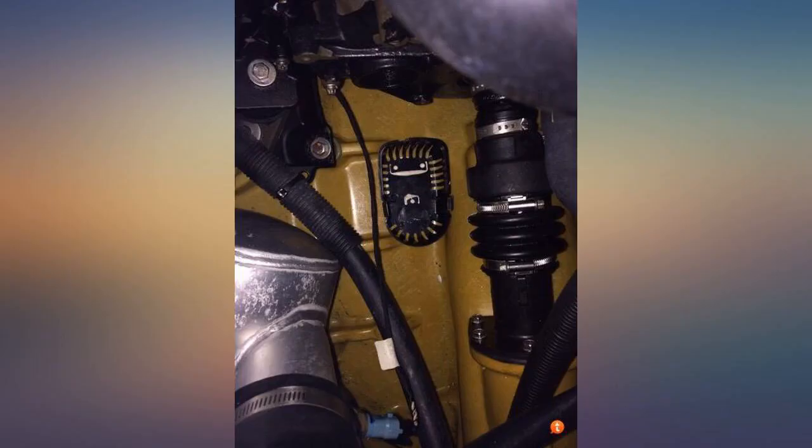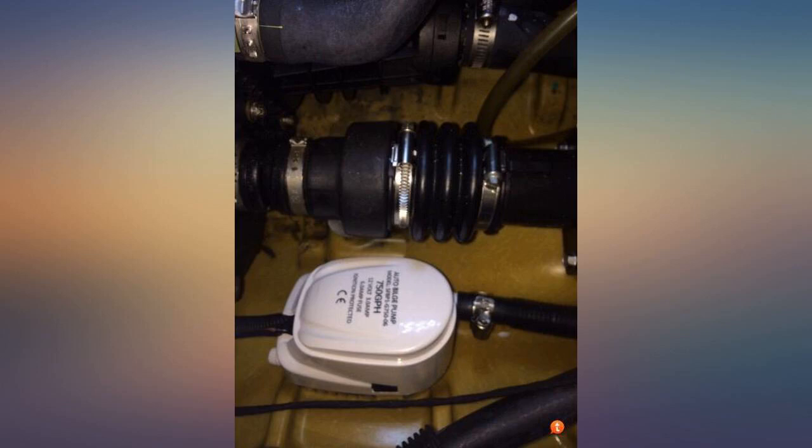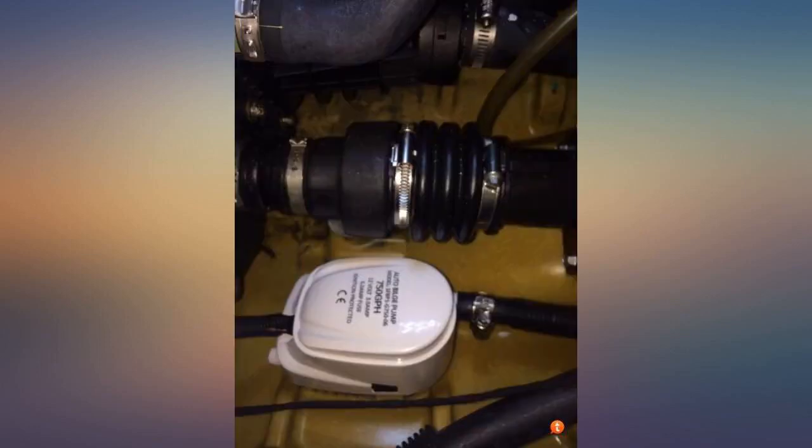Because of the design of the internal float switch, it will leave about an inch of water remaining, so be sure to mount it in the lowest location possible. I installed it in the back corner of an open-base boat, and it's nice to look down to the dock and see only a small patch of water left on the deck during a torrential downpour. The float switch needs to stop the pump before it draws air to protect itself, so an inch or less of water remaining is just fine.